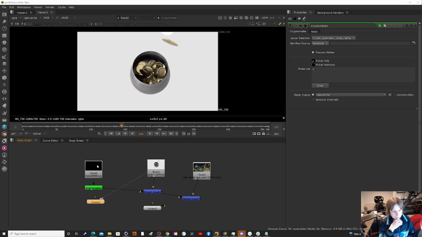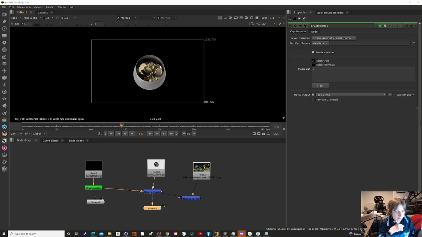And I don't know if it's exactly doing 100% what I want, because theoretically we should see this coin. Merge this. So you're putting the cryptomat above the video as a mask, and on viewer 2, what you should get is, so you don't see that coin.